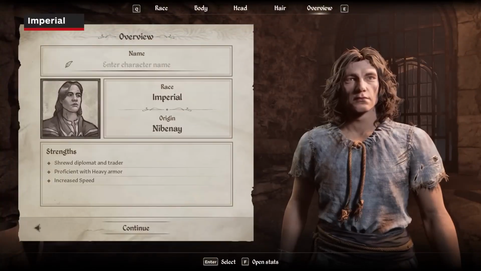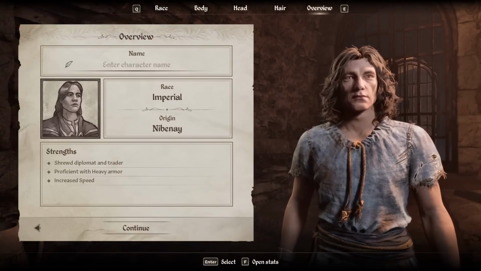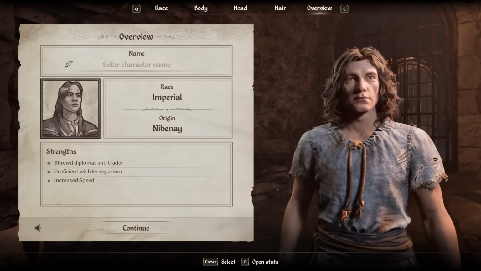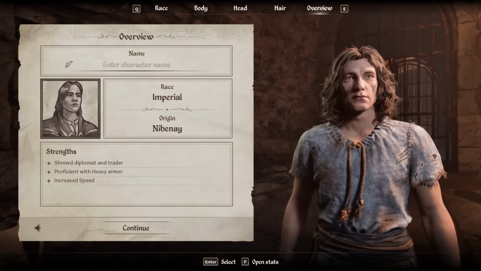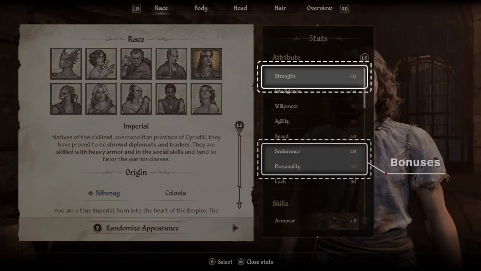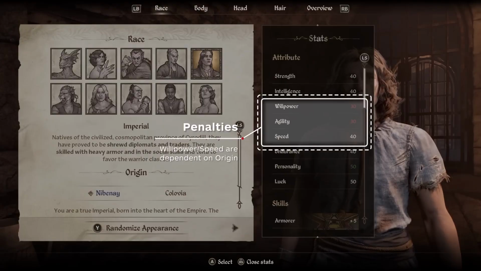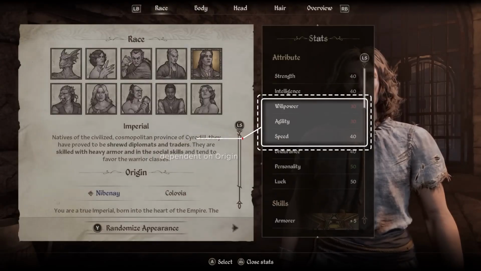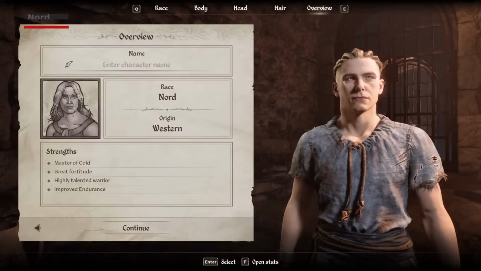The native citizens of Cyrodiil are the Imperials. Their perks are focused on charisma and diplomacy. Their personality, endurance, and strength traits are boosted at the expense of agility and either willpower or speed. Their Voice of the Emperor power allows them to cast Charm for 30 points once per day. They also have an ability called Star of the West, which allows them to absorb 100 points of fatigue once per day.